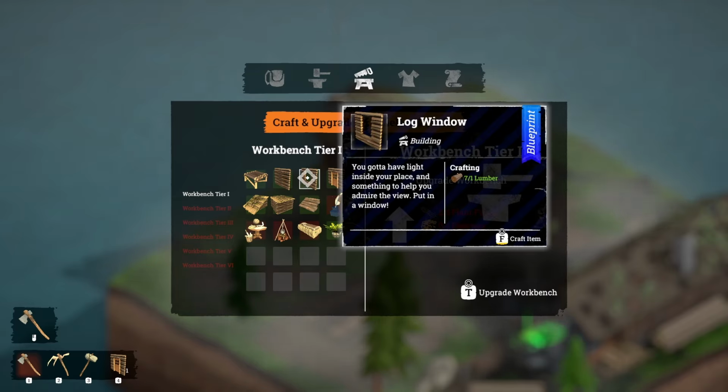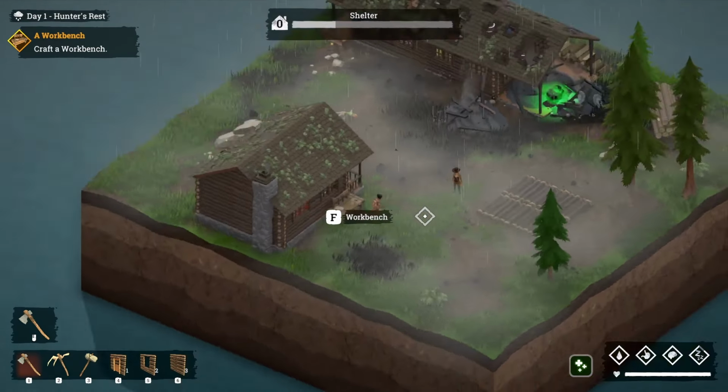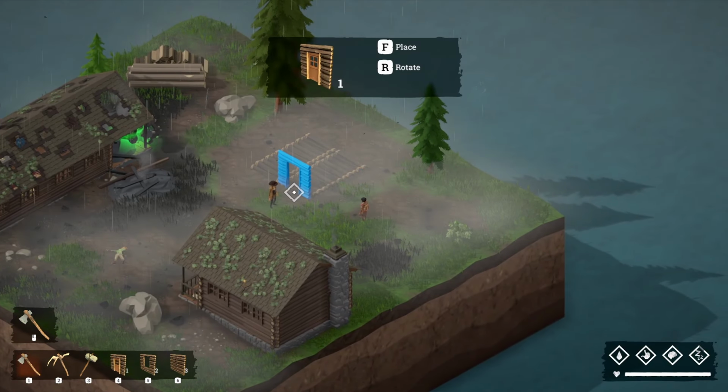What else do I want to make? Maybe one window. Let's make two windows. And let's make some walls. I'll make that many walls. I don't know how many that was, but it was maybe enough for now. All right, so let's go four.